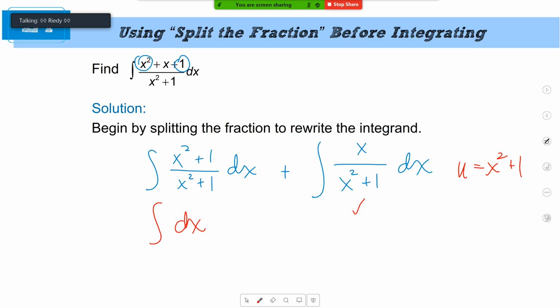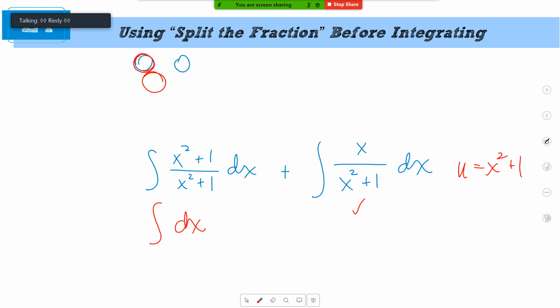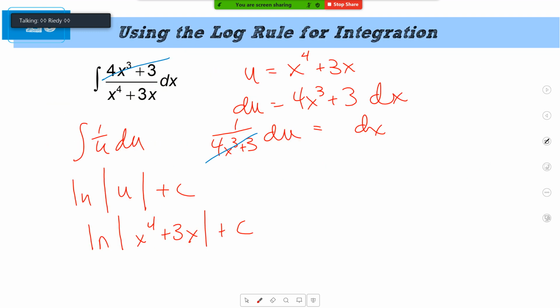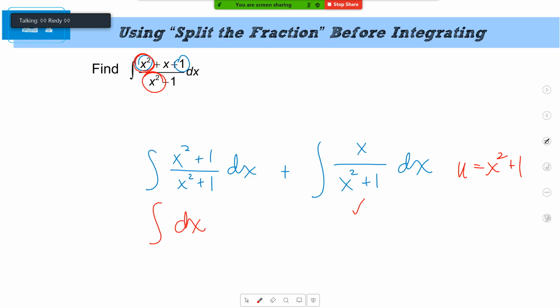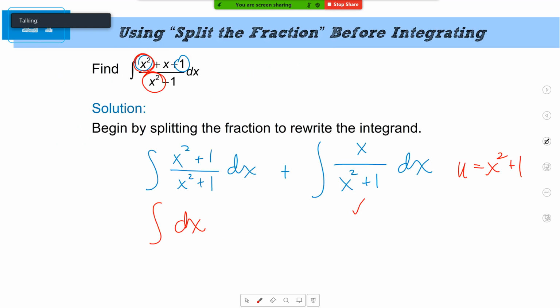This is just another tool that you can use when you get to something that you know is not going to work out nicely. And reiterating what I said before, the reason I know it's not going to work out nicely is because the numerator and the denominator have the same degree. Unlike the one we did previously, where the numerator and denominator are off by a degree of 1, that you start to see as a nice easy u du. This one requires a little bit of sneakiness. Okay? Questions? Okay so far? That's going to take some practice, no doubt about it.